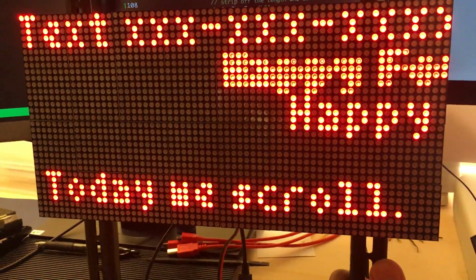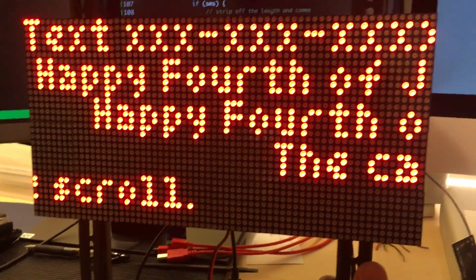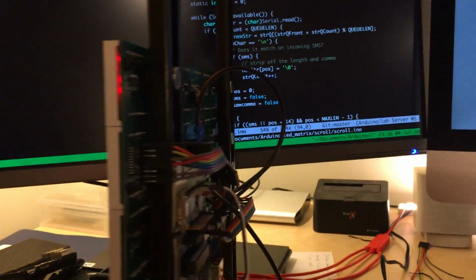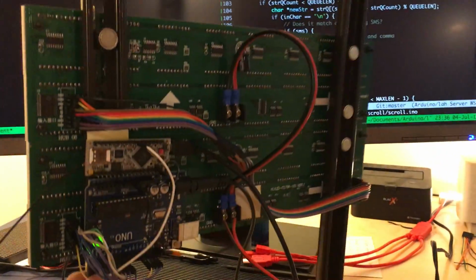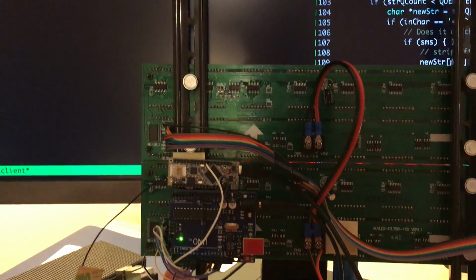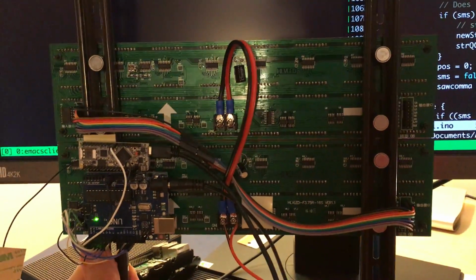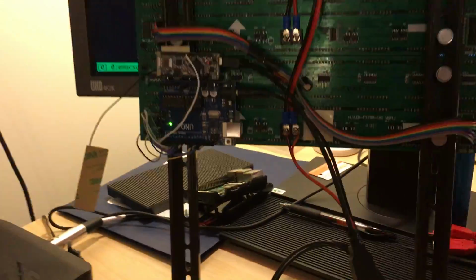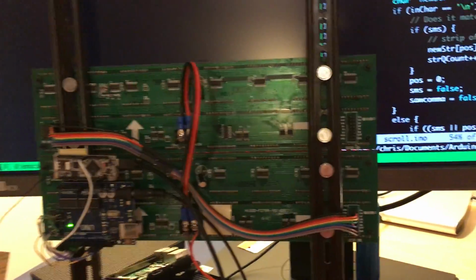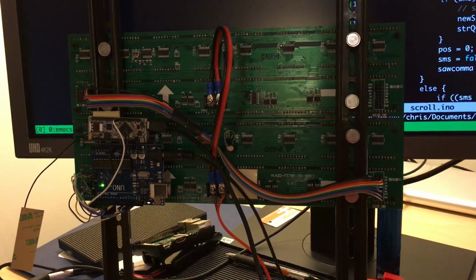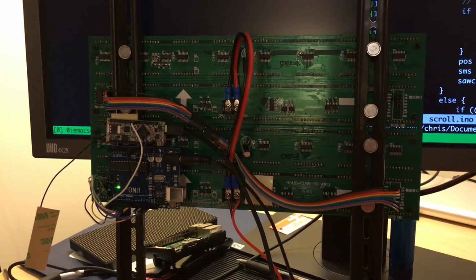At that point, I tried to make the queue longer, ran out of memory. So it was a bit of a challenge to get that all in there. Originally, I did it with the string class and object-oriented stuff, and I ended up just switching back to good old-fashioned character arrays in order to save a few bytes. So yeah, that's what's going on in the back hardware-wise, and then the power supply, obviously beefy enough to handle the current of the many LEDs.